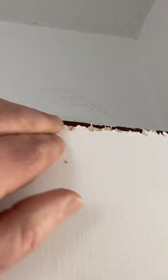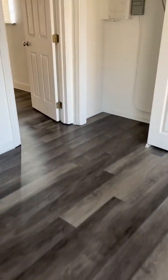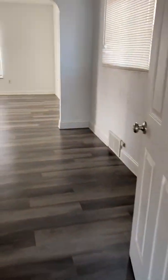And then as far as that problem we had with the water coming in here, again, this doesn't look like this is any different than when I saw it last time. So I don't see that anything's gotten any worse here. This has been like this where the paint was coming off and it was rubbing up against this door. It's been like this from the beginning. So this master bedroom's not looking too bad. Let's keep going.